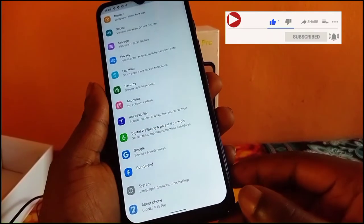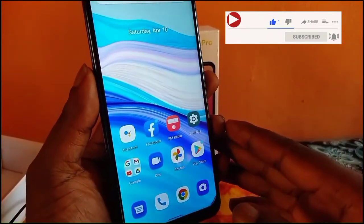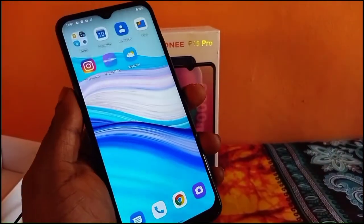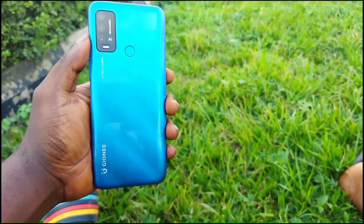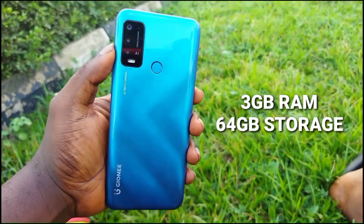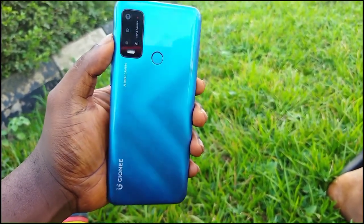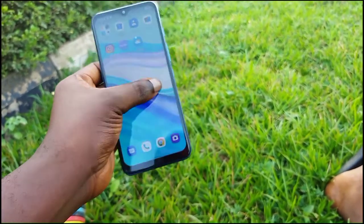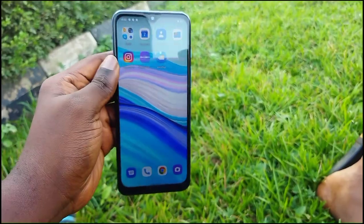It's actually quite good when it comes to gaming, but not that good — this device is better suited for daily normal use. I might actually make a different video showing you guys the efficiency of the SoC. The device has 3GB RAM and 64GB internal storage, and I believe this is the only variant available — there is no 4GB RAM variant, which is kind of a big con.